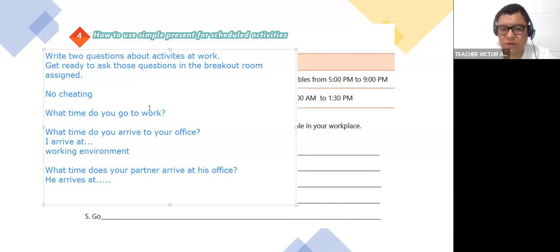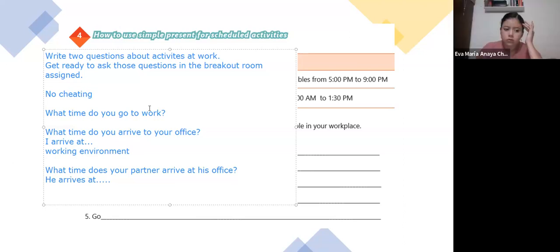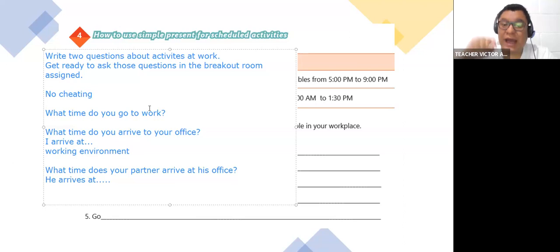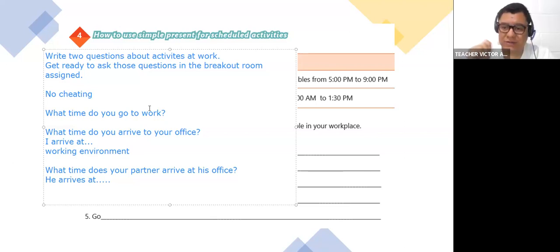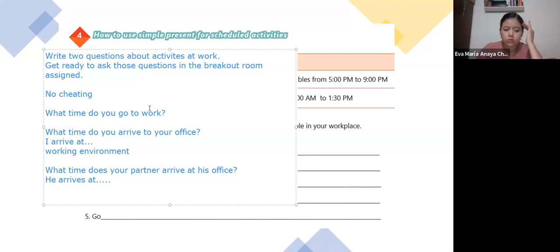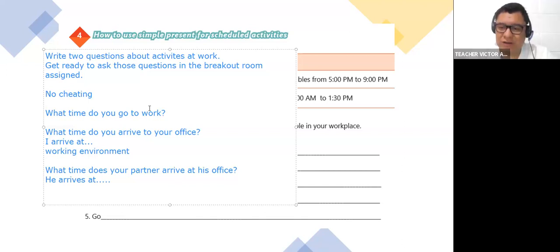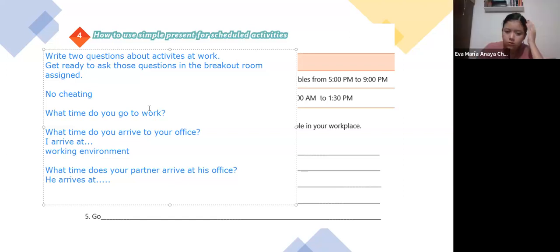Some of these groups are for you to work in trios. Just one is for you to work in pairs. 3 minutes should be enough. Well, 4 maximum. 4 minutes for you to work in the breakout rooms. Ask your questions, write the answers. That's important. Write the answers. Escriban las respuestas, right? You will interview your classmate, but write the answers. If you don't have any answer, that's gonna be suspicious, right? So here we go. I'm opening the breakout rooms. You have 4 minutes to interview your classmates.